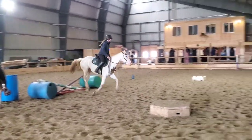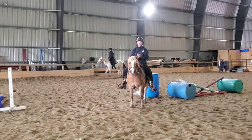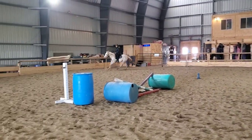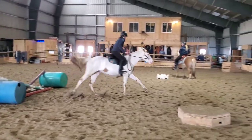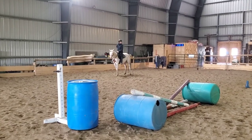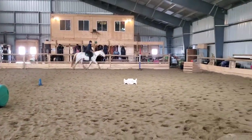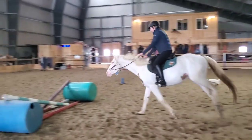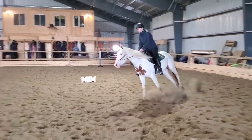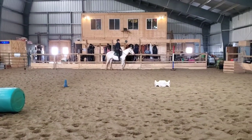Here's a look at some of her canter work with the jumps. She took that fence a little bit awkwardly — whenever you do a fence on a corner it makes it more challenging, so we're going to get Asha to retake that fence and figure out her striding. Whenever you have a turn and the jump is on the corner, there isn't really a lot of strides for the horse to figure out their feet. Asha has been working on figuring out her striding to the jumps — it's a skill they have to learn. That first jump was what we'd call a long takeoff spot, and the second jump was much smoother because she found a better distance. It was kind of perfect.